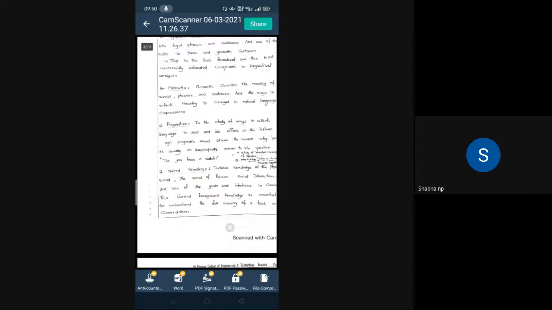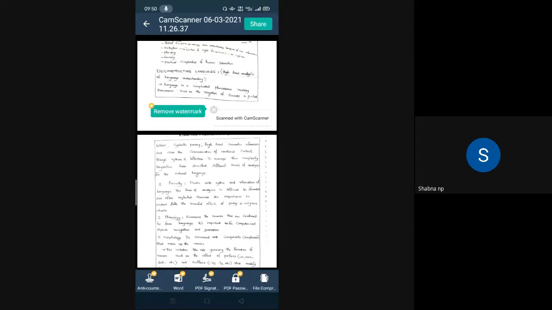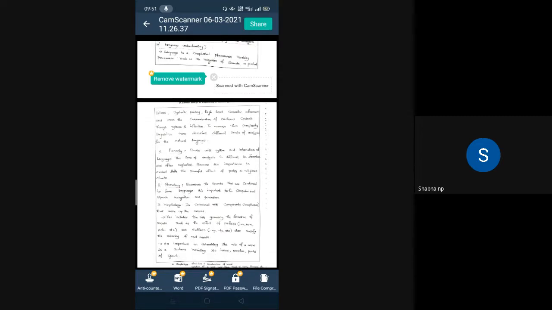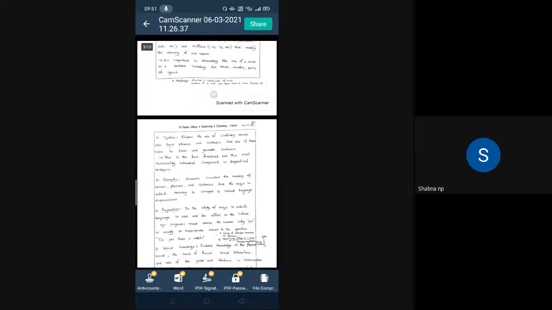So, in order to analyze a language and handle its complexities, linguists defined different types of levels. One is prosody, next is phonology, third is morphology, fourth is syntax, fifth is semantics, and so on.